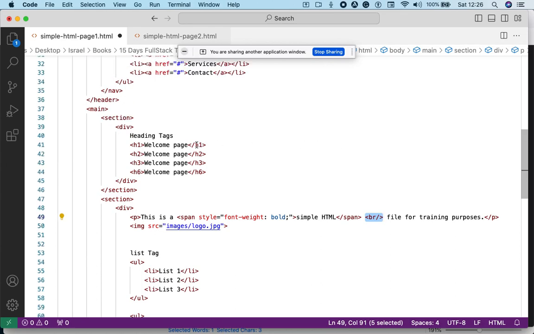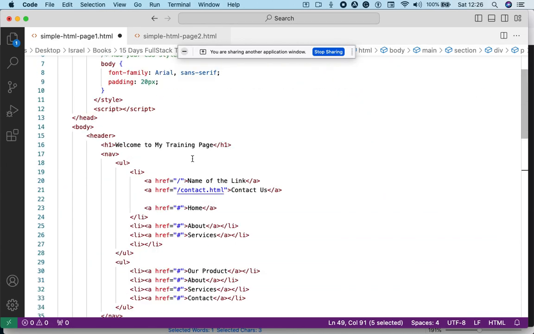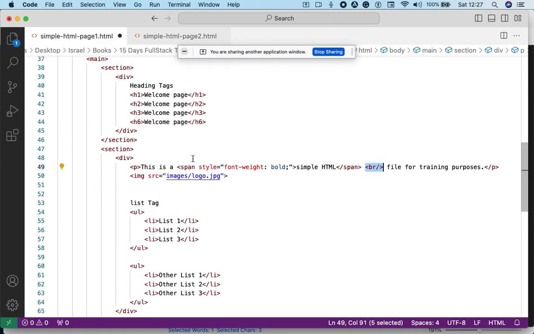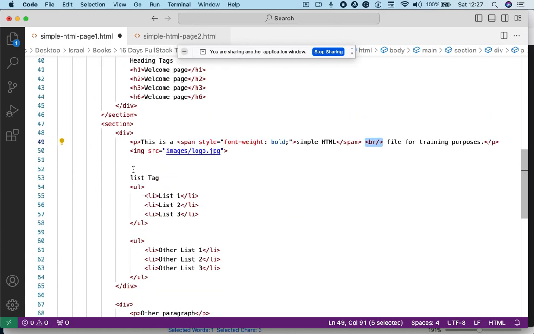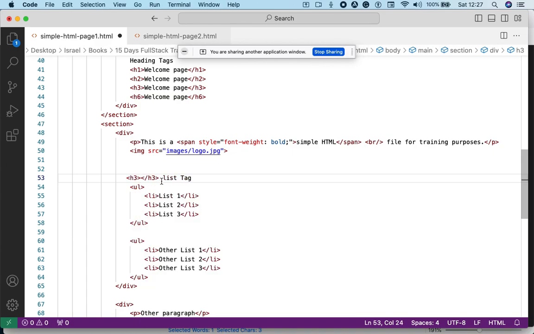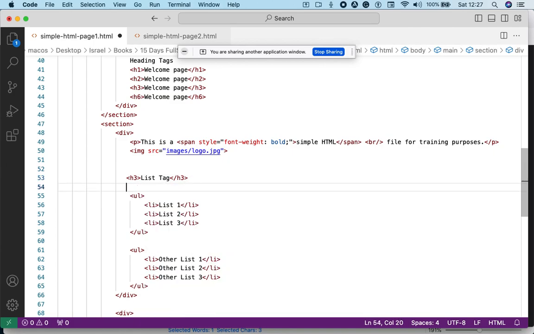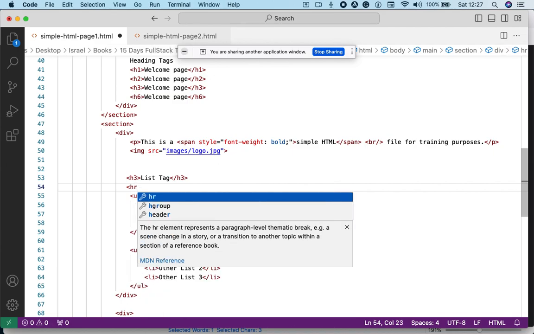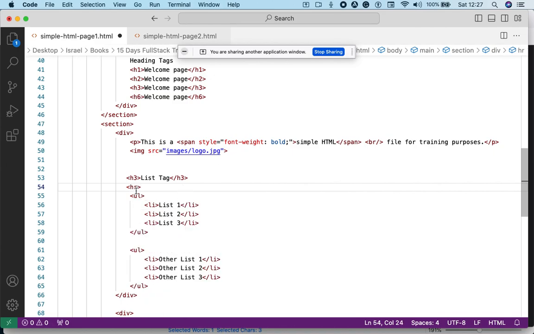Then we also have another type of break line, but this time around the purpose is a little bit different. So for example, let's say I'm having an h3, and I put this inside h3. Then we have hr.